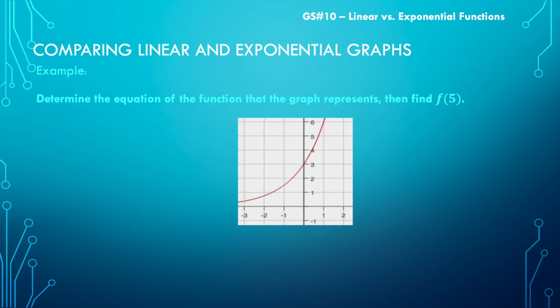So when I'm looking at this graph, I first want to decide, is this linear or exponential? Okay, so we know that this is not a straight line. We know it's got a curve. We can't really see where it's flattening out, but we can kind of guess that it's flattening out here on the left. All right, so we can say, yeah, this is an exponential graph. I remember that my exponential function is going to have a y-intercept, right? And we can say that the y-intercept here is 3. And then I'm going to need a multiplier.